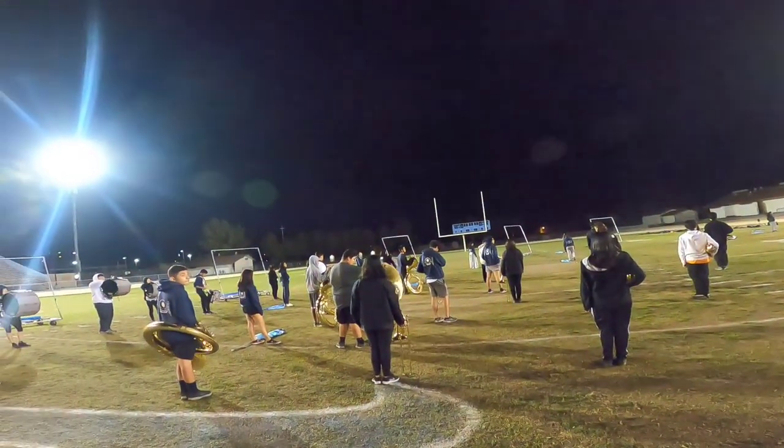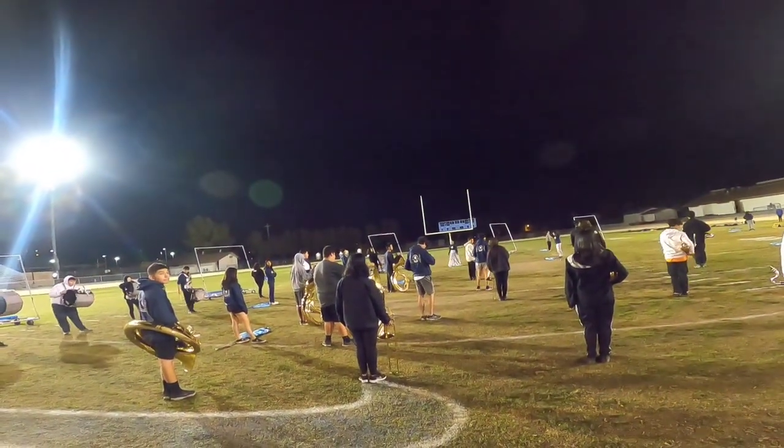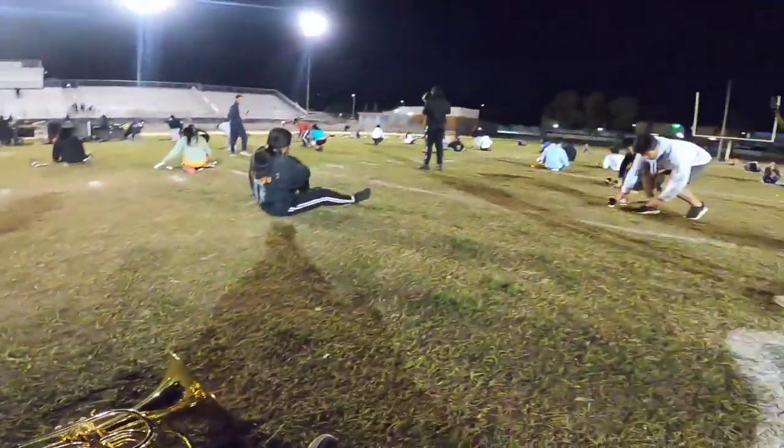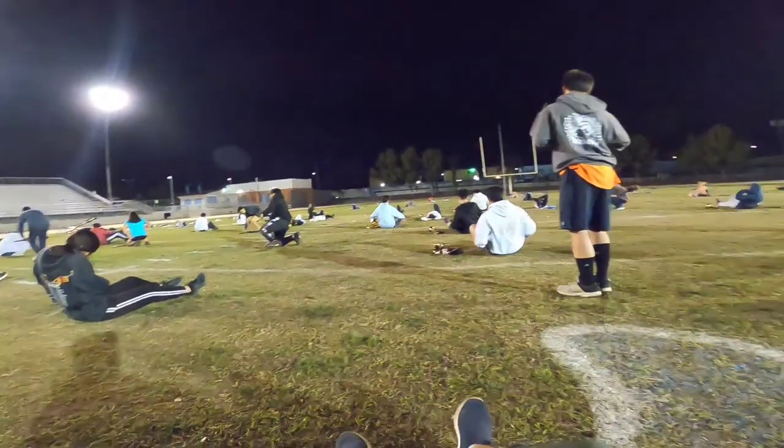Okay, so set at the end of the show, cue bass drum, and let's practice this. Set at the end of the show, you're on the ground, your instrument's by your side. She's gonna cue bass drum. You're gonna take 8 counts to stand up, facing the end zone, and then step off and marching towards the end zone.